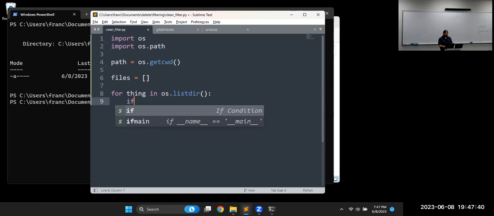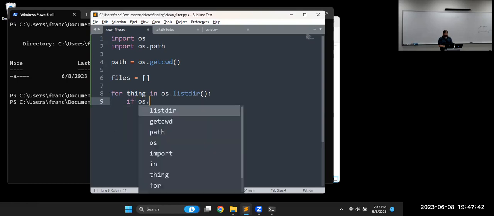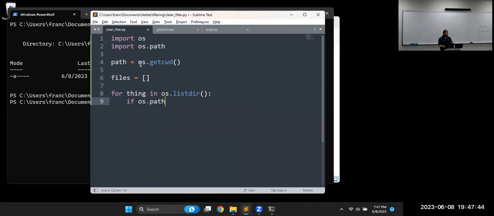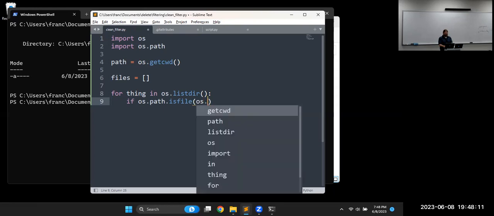And this time we need the other. So if the operating system file path we're on is file, we have isdir and isfile. So if we check to see if it is a directory or is a file, go into an if, go right into a condition. Hopefully that makes sense if you've never seen this before. Then we want to do stuff, and this is going to look like a big object-oriented mess if you haven't seen it.